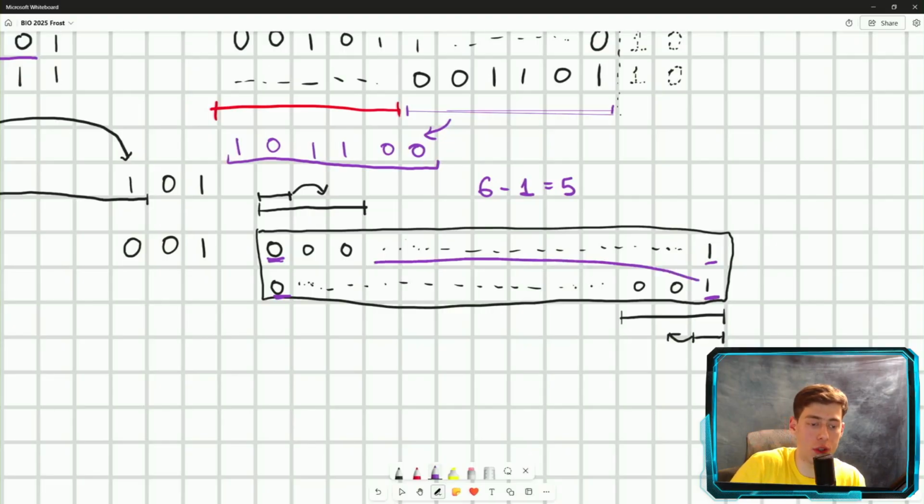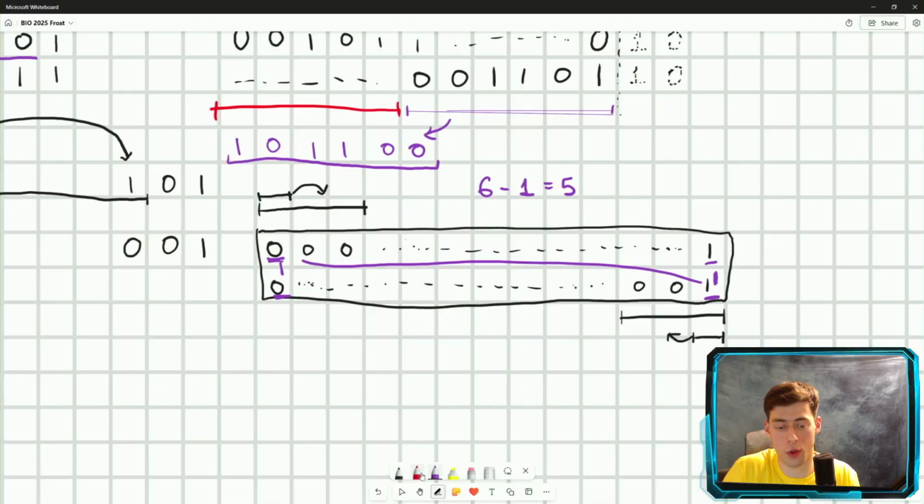So since these two were different, these two must be the same, and these two must be the same. So the critical thing here is that we've now deduced that these two digits here must be the same.